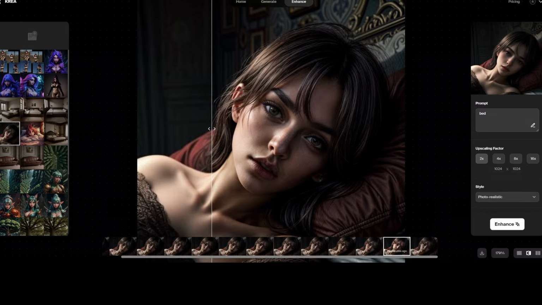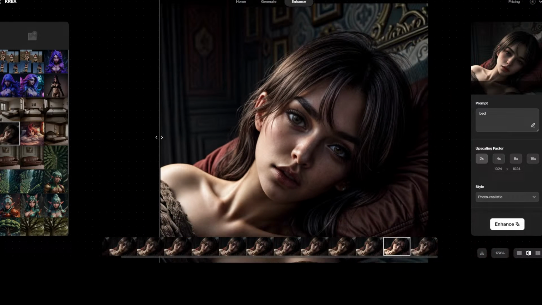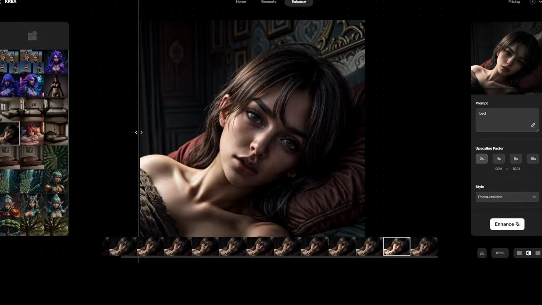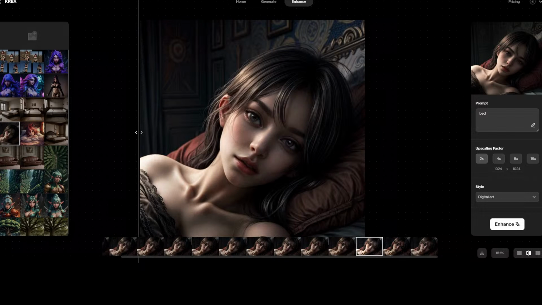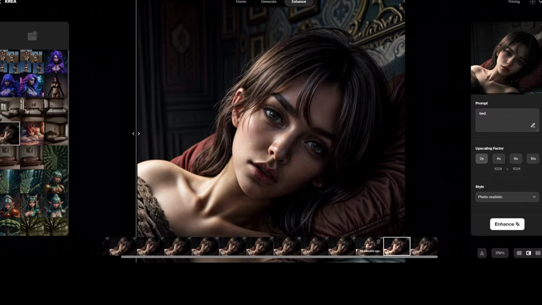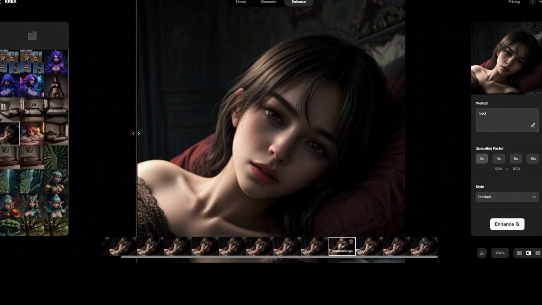Going down the list of things that I tried, I kept it on the same prompt, but did photorealistic here. One of the cool things now with KREA and Enhancer 2.0 is that you can actually zoom in, so you can see without having to download how it's going to look close up. There's the digital art, which looks pretty cool. And you notice there's a big difference between these two, even though it's the same source image. But for the most part, it looks like the same character.